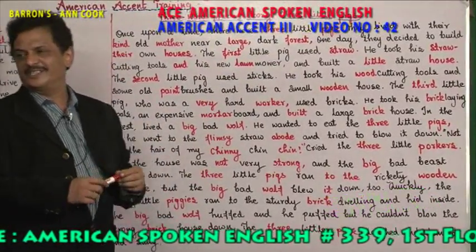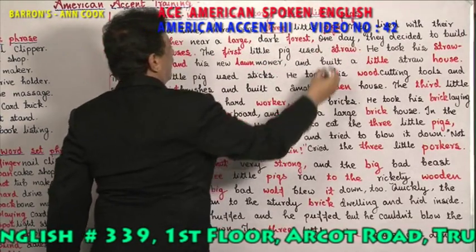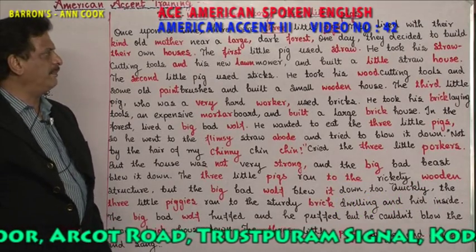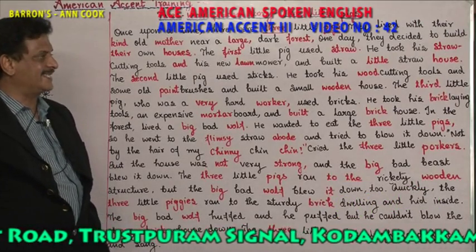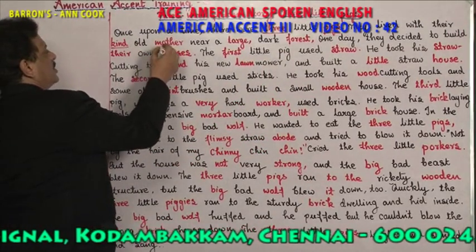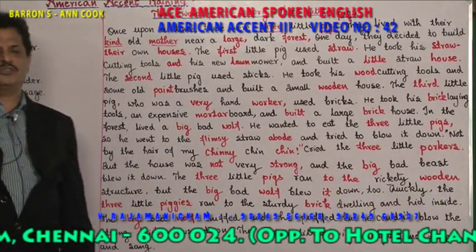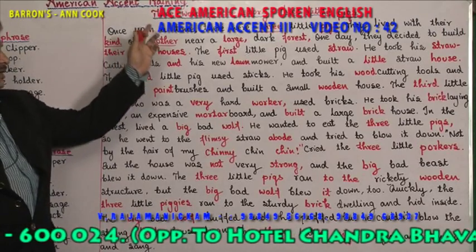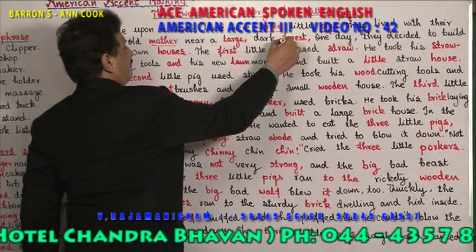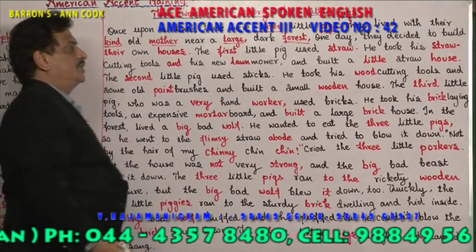So it is a modified word, isn't it? So when modification is there, you have to stress on the modified word: three and pigs, right? Little is an adjective. Once upon a time there were three little pigs. They lived with their kind old mother. You have to stress on kind. Mother is a noun, old is an adjective, kind is a modified word. So kind old mother, near a large dark forest. Large is a modified word for the forest, an adjective, so large and forest should be stressed.